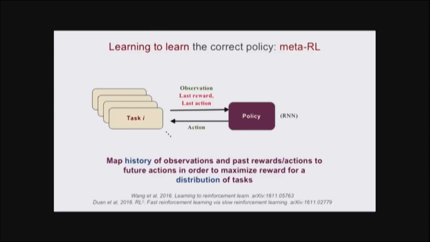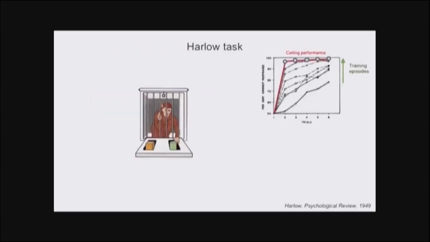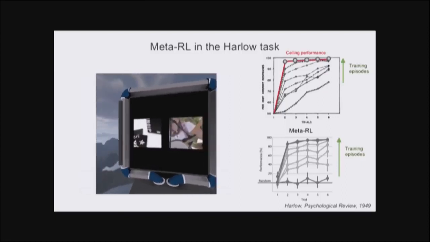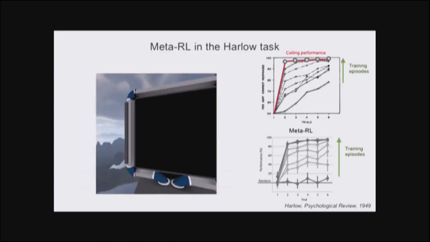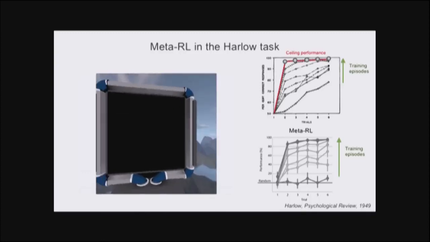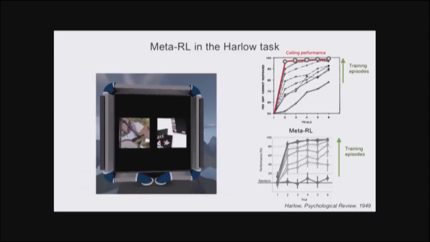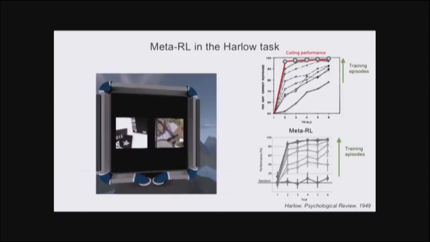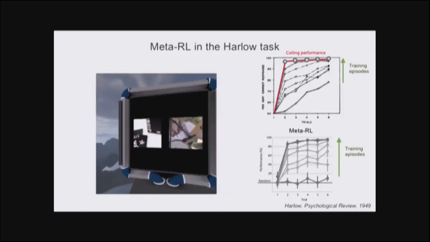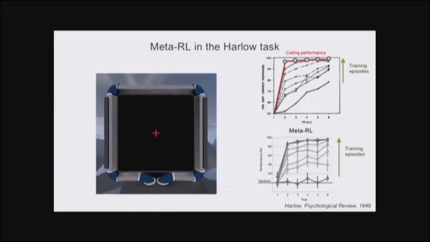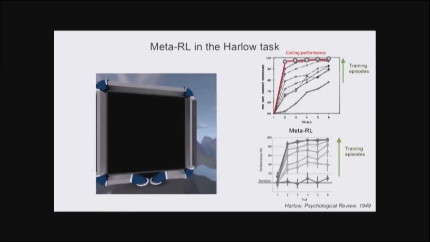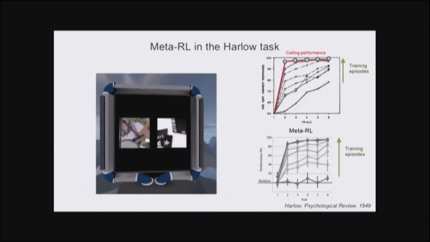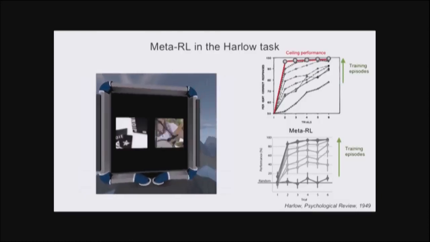Since they can dynamically change from time step to time step based on reward feedback, we have the emergence of a secondary RL algorithm existing just in the activations. If we completely freeze the weights and take away the RL algorithm adjusting the weights, we still have a fully functioning RL algorithm learning from reward feedback completely in the dynamics. We call this meta-RL because one RL algorithm is used to train another that we can implement during tests. Going back to the classical Harlow task, we trained our meta-RL agent on an analog of this task using pixel-based inputs. Each episode, two ImageNet images are sampled, one is rewarded, the other is not.